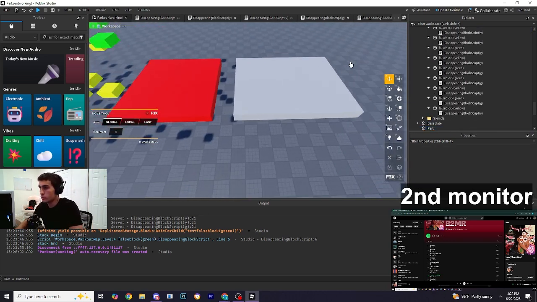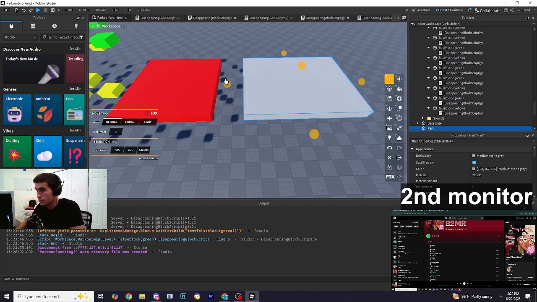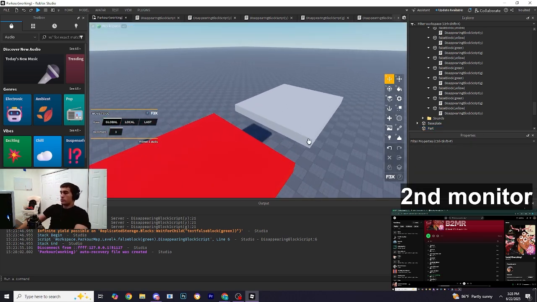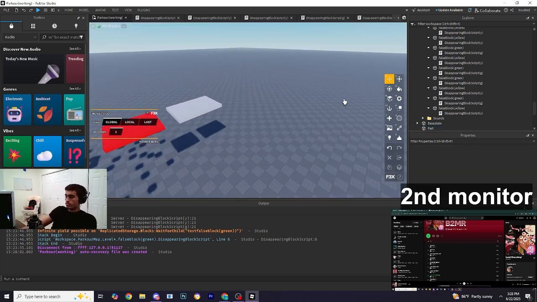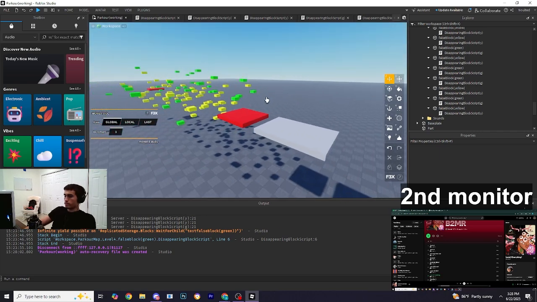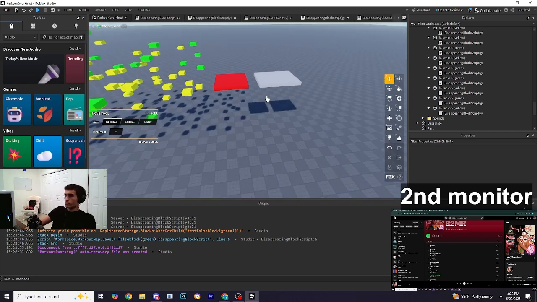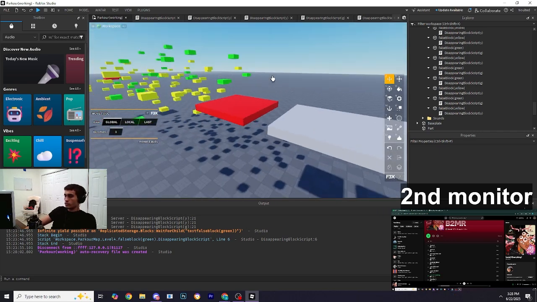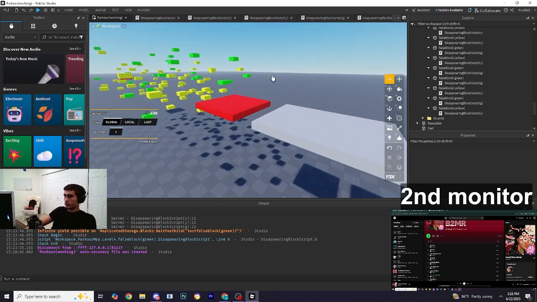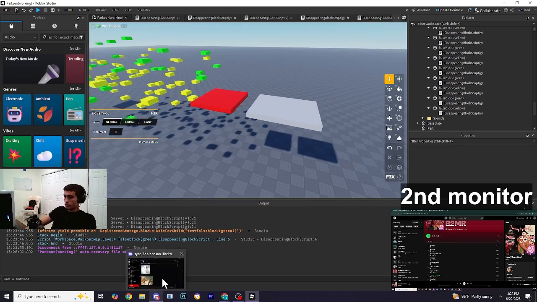Put the disappearing blocks again. I don't know. What should I do? I'm gonna need some creativity. How many steps have I taken?